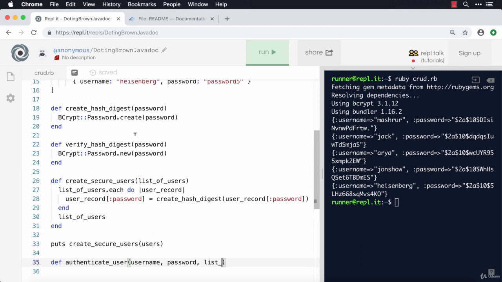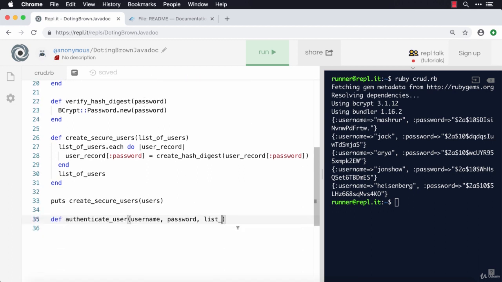So right now we're working with an array, and so for our method we're going to say list of users. Our assumption is this is going to be passed in to our method. So we have our list of users. Let's loop through it. List of users dot each do user record.